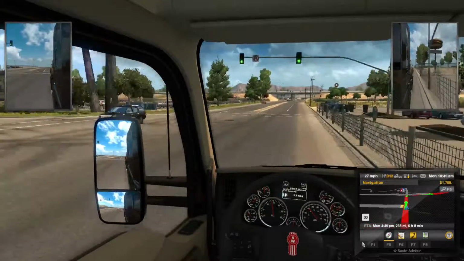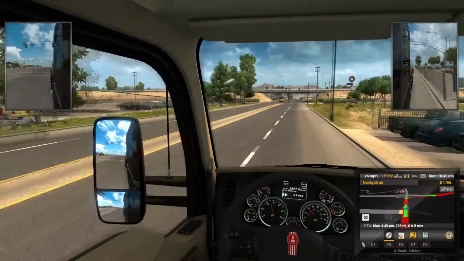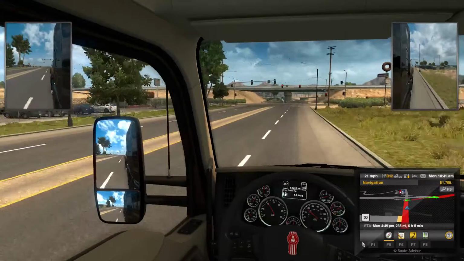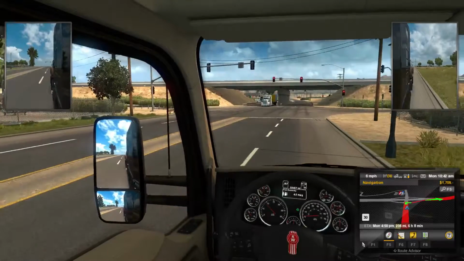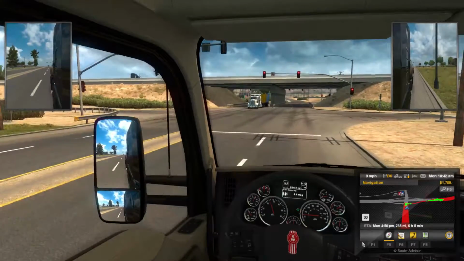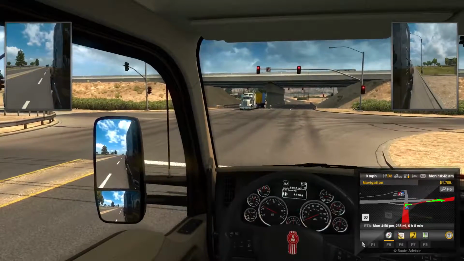One of the things about this game is that the light can change suddenly, and if you're not going fast enough and that light hits red while you're in the middle of the intersection, as I've experienced, you will get a traffic light offense. So just be careful with that, guys. Going too far over these white lines, you will get an offense.